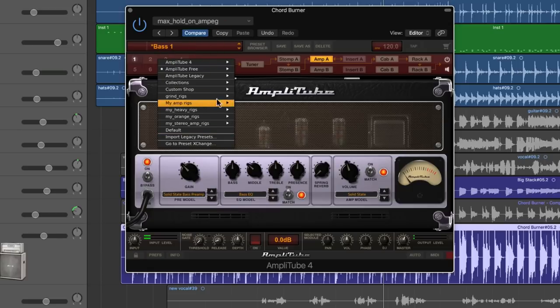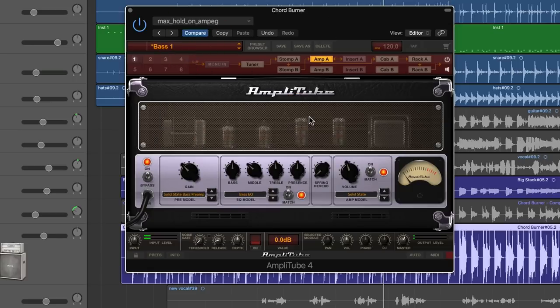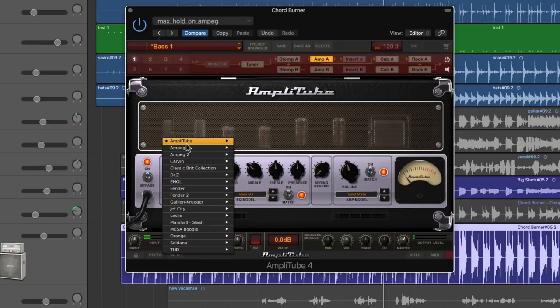Whereas here you're choosing the whole rig, the presets. If we now set up this signal chain and we choose the amp, this is a single amp and cab rig, there's my amp. And we change the actual amp, not the other parts of the rig, just the amp, with the little drop down here. And this is where you're choosing your raw amps. There's these AmpliTube ones in clean, crunch, lead and bass. There's two different loads of Ampegs. There's a Carvin. There's the classic brick collection.